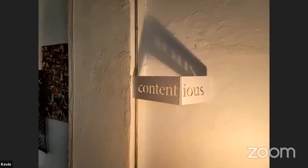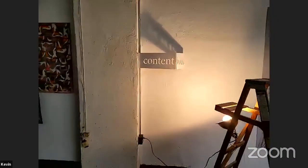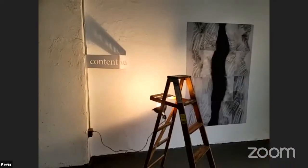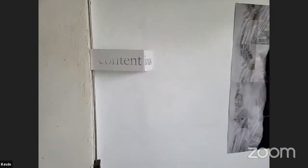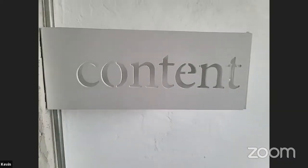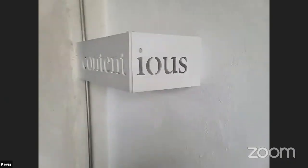It becomes a very different piece depending on how it's lit. And I think the lighting and the mechanics have to be worked out in perhaps a much larger version, so that your body really has to be able to get it. And I really wanted to put it before choices piece, because we're interested in content and dealing with contentious subjects.